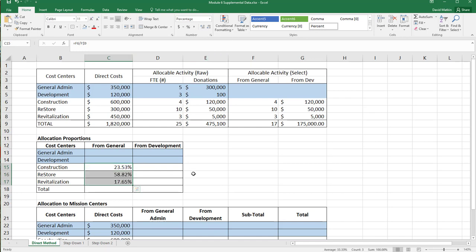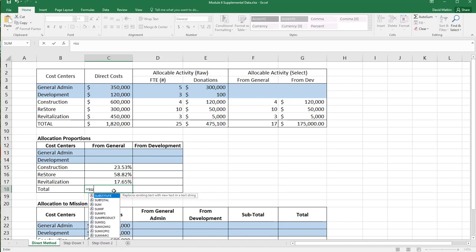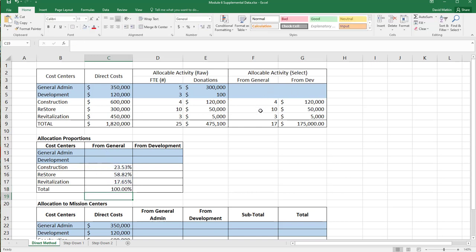I'll fill that down, and just to double check that this is bringing in 100% of the FTEs amongst the mission centers. And so then I should be able to drag all of this over, and then this is bringing in the percentages of the development donation activity.